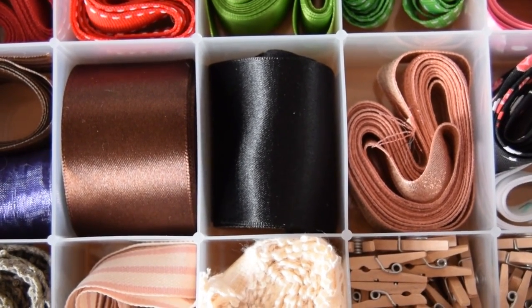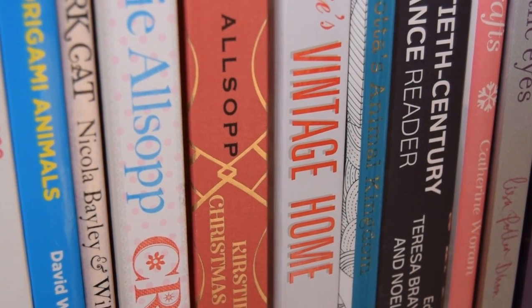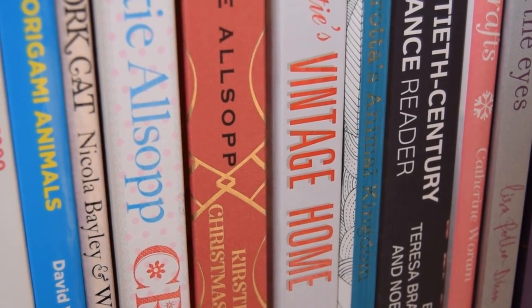As well as the KonMari method, I also incorporated advice from the YouTube channel Clutterbug. So from taking their quiz, I determined that I am a B type of organisation person, and that means that I'm more likely to lean towards visual organising systems and really detailed organising systems as well. So I kept that in mind throughout my organising, and you can see, especially with things like my stationery and art supplies, that having something visual and hyper organised was really important for me. If you're currently organising your home and your belongings, then I'd really advise checking out Clutterbug's channel because there's a lot of really helpful advice about sustainable organisation on there.